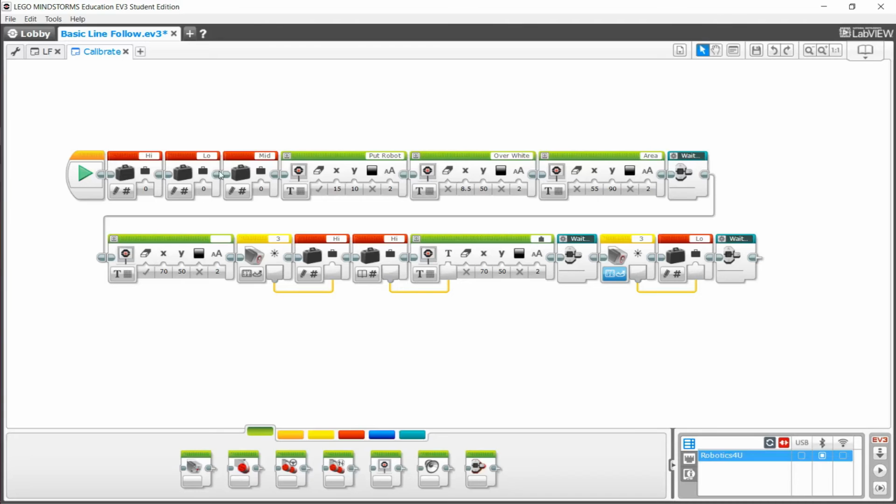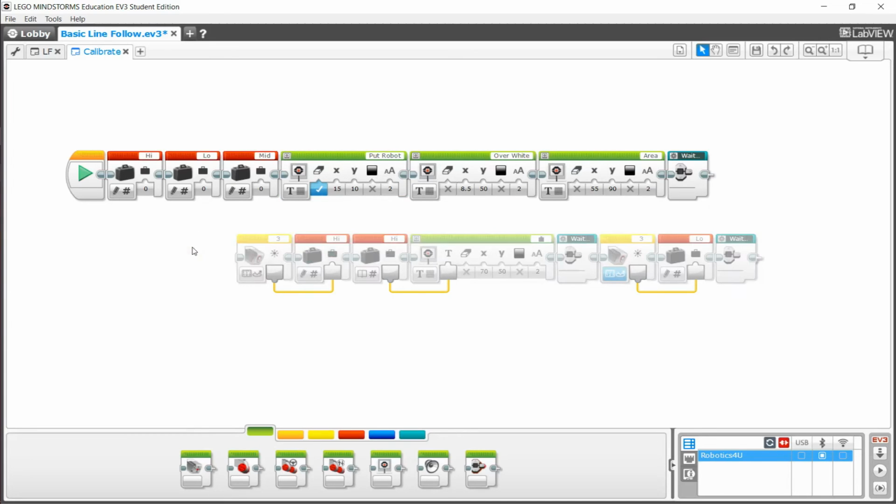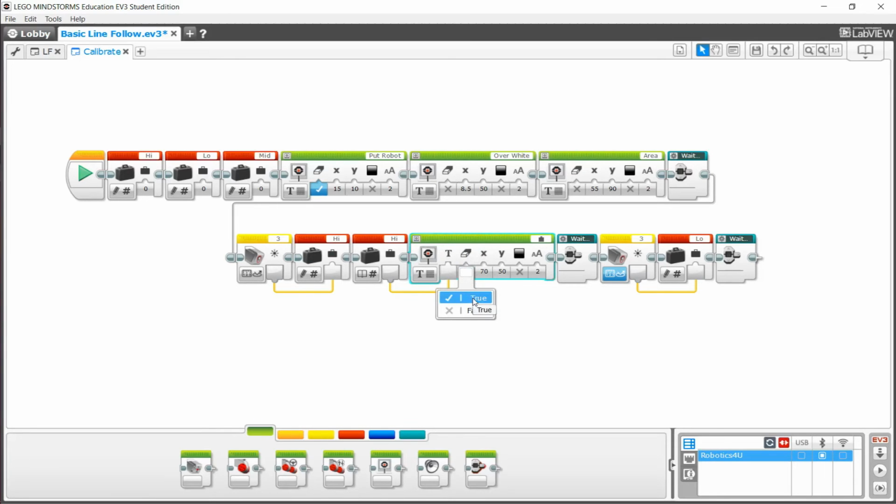Before we move on, because we deleted this clear screen block up here and replaced it with the function of clear screen true, you can also delete this. I'm going to rewire it quickly, and instead on this display block you're going to put the erase screen to true. This way you cut out some blocks from your program and you make it more streamlined.